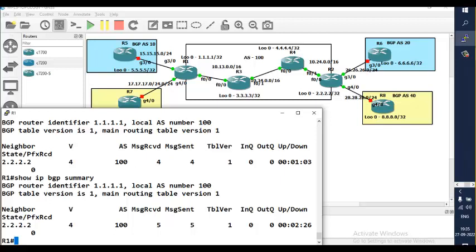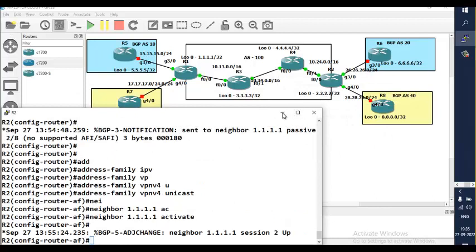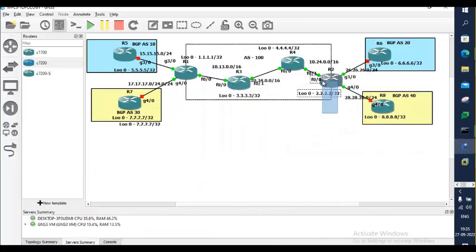Yes, sir. Now what I'm going to do is add another provider edge router in this topology so that we can see another provider edge from zero level. Okay, no problem. Where I'm going to connect is right here.